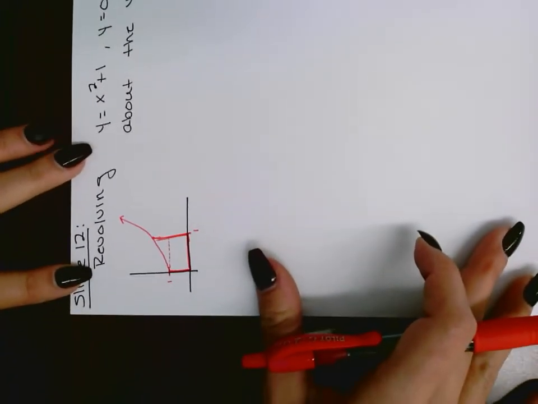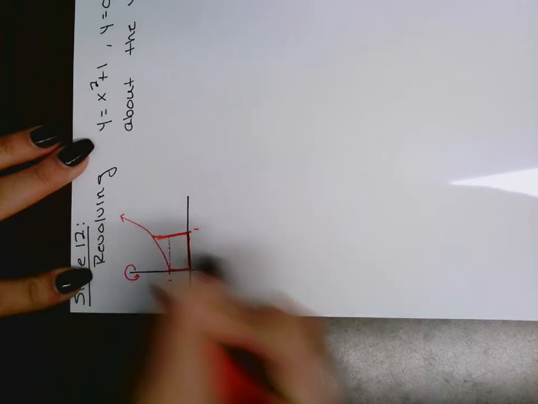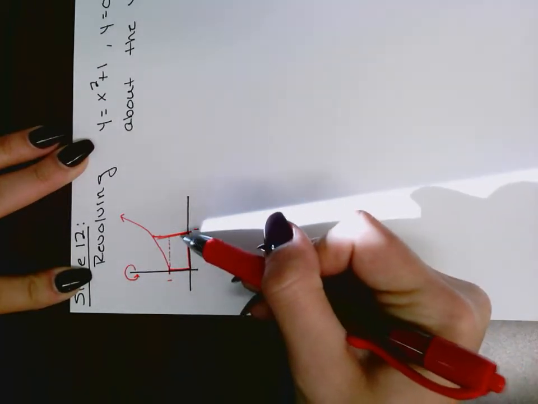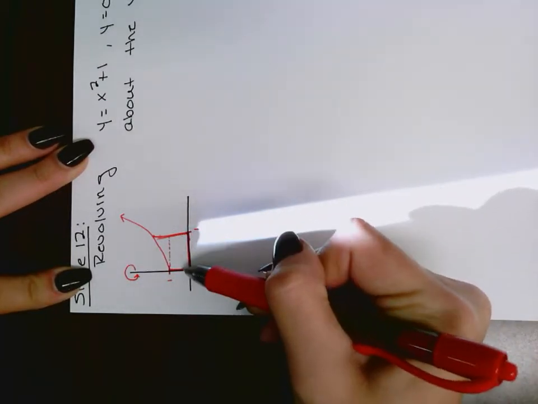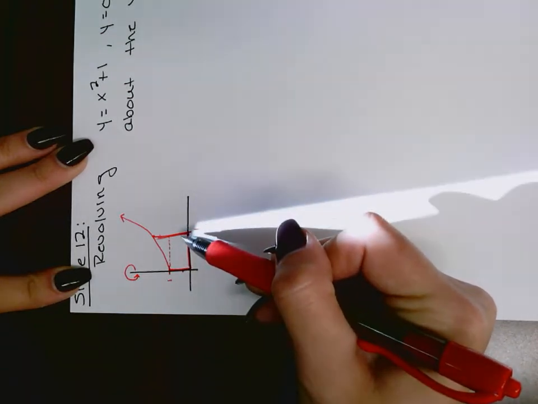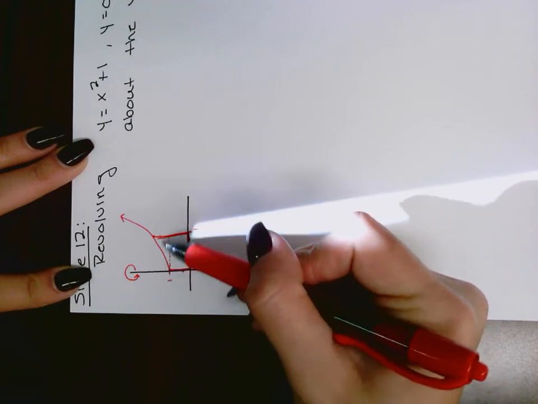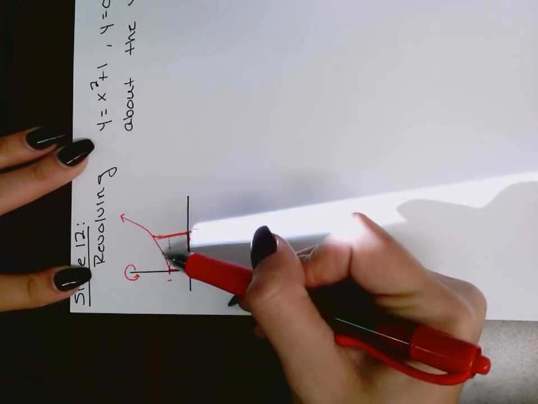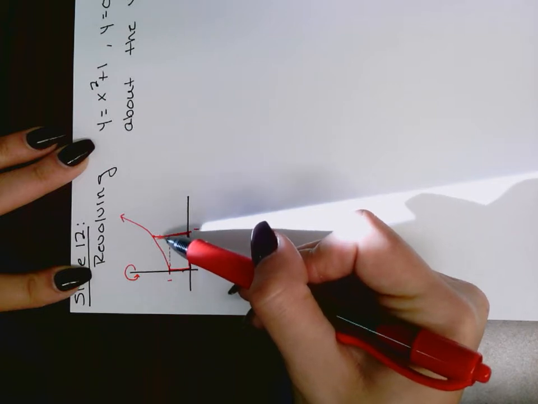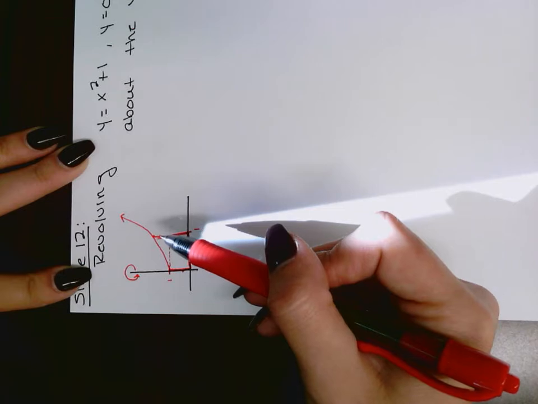Okay? If I look at it this way, because I am rotating about the y-axis, from here to here, I'm rotating around the y-axis, and I really only have one function away from the y-axis, okay? But here, in this little triangular looking thing, I have the parabola, which is the closest function, and then I have 1, which is the furthest function. Does that make sense? So I'm going to split this into 2.